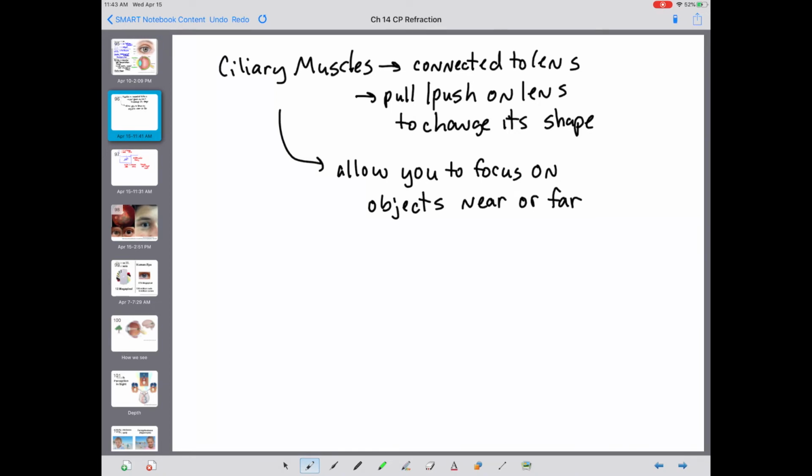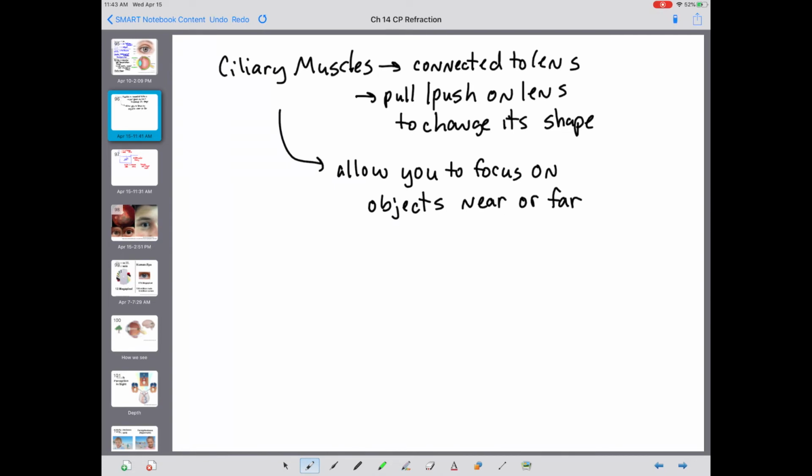When you get into your 40s, those ciliary muscles start to atrophy. They no longer work as well. The lens loses some of its elasticity. The combination of that is you can't change the shape of your lens as easily. You are most using your ciliary muscles when you are looking at something close. So if you are watching lots of videos, reading lots of books, your eyes get tired when you are looking at something close. When you hit your early 40s, then those ciliary muscles start to atrophy.